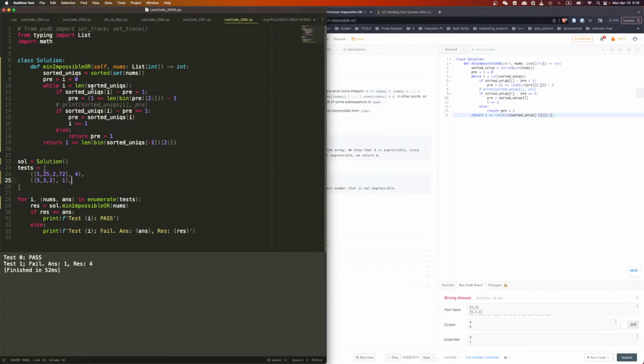Okay, so we start. The first one's wrong, right? First one is 2. 2 minus that's larger than 1. So I say pre shall equal to pre is 0, right? Come on, man.